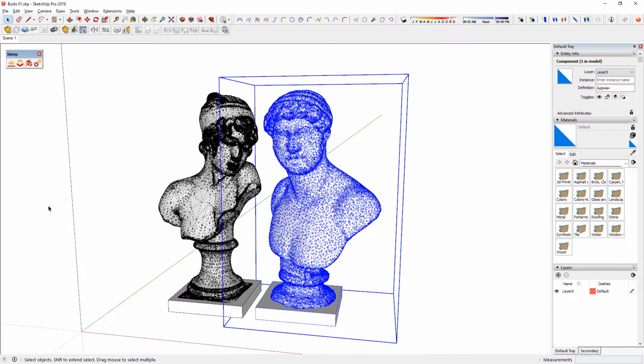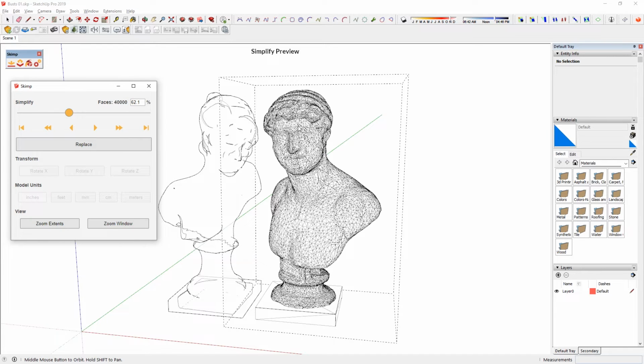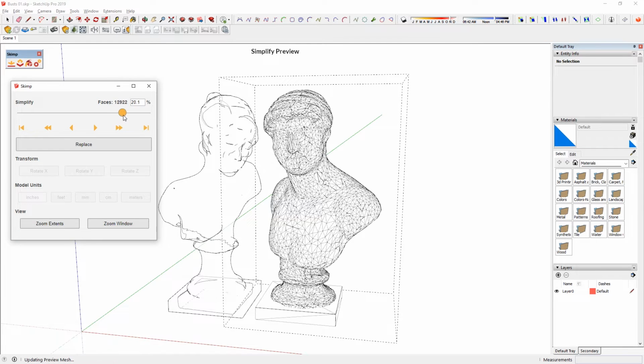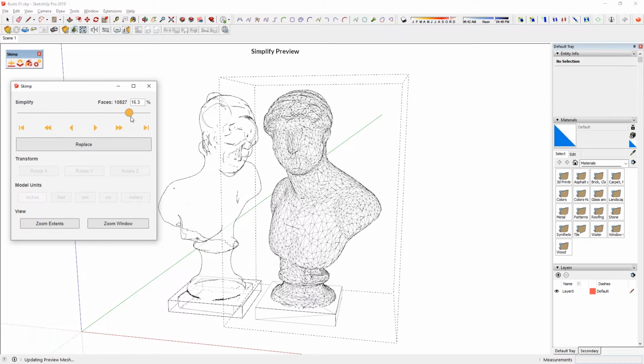So what I will do is I'll select this right statue here and then click on the second button, which is Simplify Selection. And then this dialog will show up and things will look slightly different and you'll be able to preview your geometry. So if I were to just drag this to one side, you'll see the triangles basically reduce. And the faces is 9,500, whereas before at 100%, it used to be a lot more. So I can just reduce it right back down because it is still looking good.